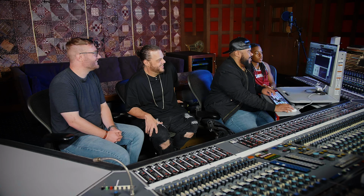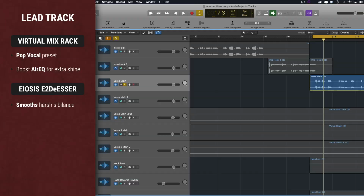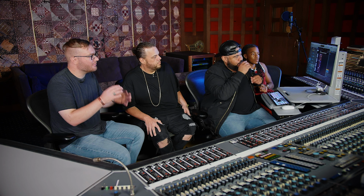I just pulled it up, and it's on the default setting. If it sounds good, I'm not gonna mess with it. We brought back in the virtual mix rack and just used the gate. There weren't a lot of breaths, but there were certain things I wanted to cut, maybe a little noise in the background or something like that. You just want to kind of cut out with the gate.